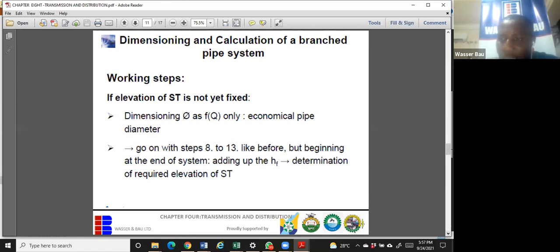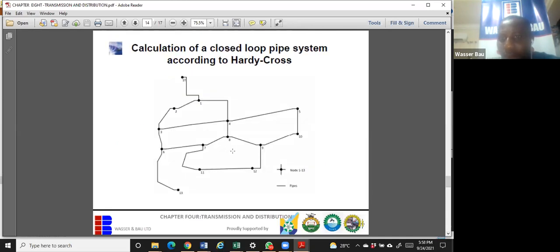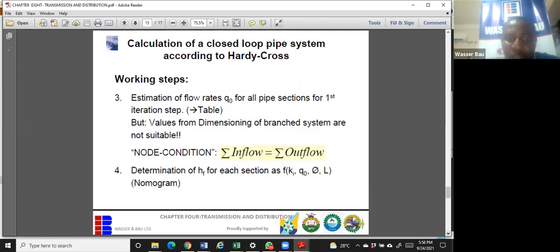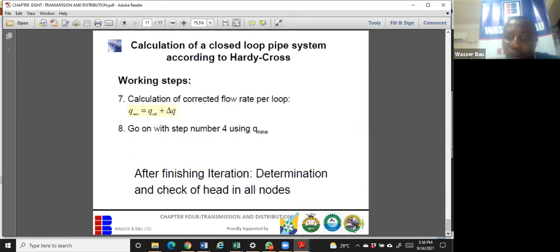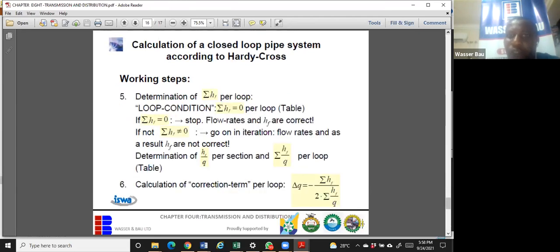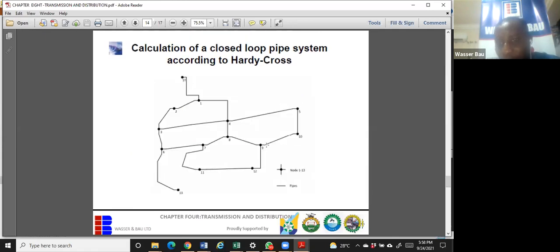The next one here is the same thing, but in this case, you are doing a loop system, in other words, here is looped and here is looped. So the first one we did, there was no loop here, there was no loop here, and there was no loop between 11 and 12. So the steps you take are the same, but the difference is that you now have to compute your H. The process of computing your H is more difficult. To get your head loss is more difficult. But what we do is that when you have this big pipe here and another pipe here, the smallest of these two, you assume it here, if you don't want to put a valve.